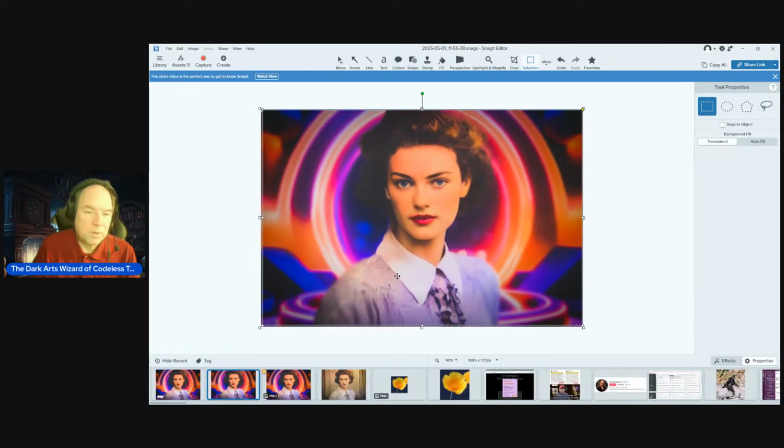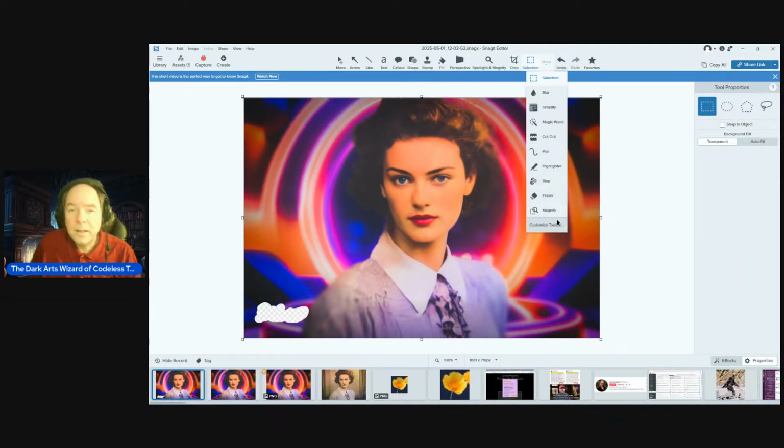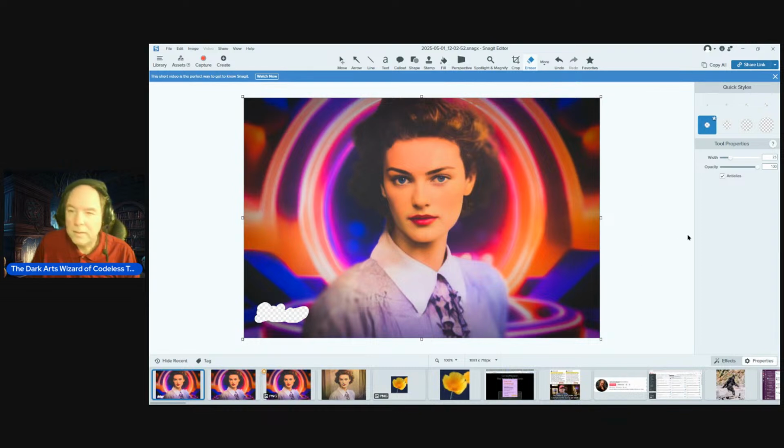Could also smooth it out. Let's go smooth that out a little bit. On our erase opacity, we'll make it 50%. So we'll blend it out over here.